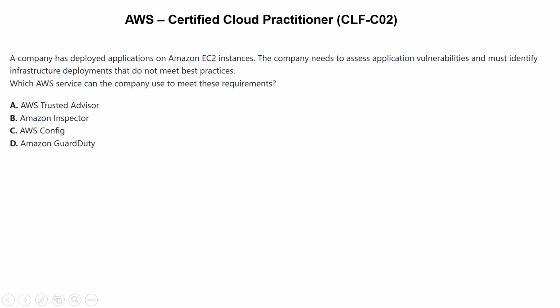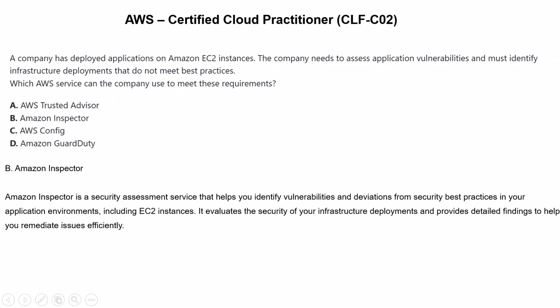The correct answer is option B, Amazon Inspector. Amazon Inspector is a security assessment service that helps you identify vulnerabilities and deviations from security best practices in your application environments, including EC2 instances. It evaluates the security of your infrastructure deployments and provides detailed findings to help you remediate issues efficiently.